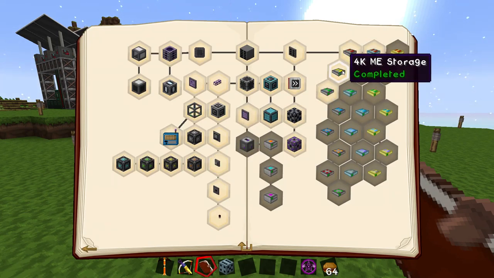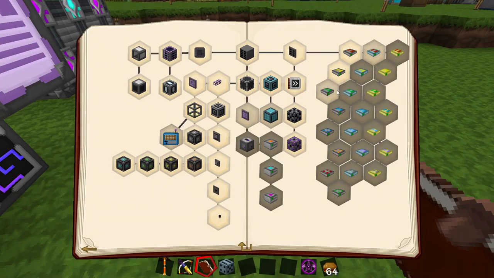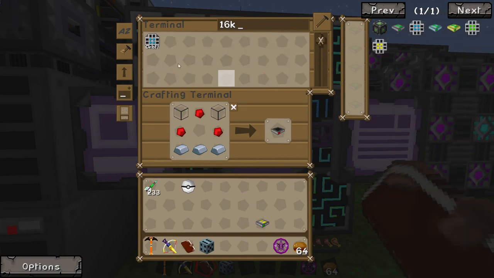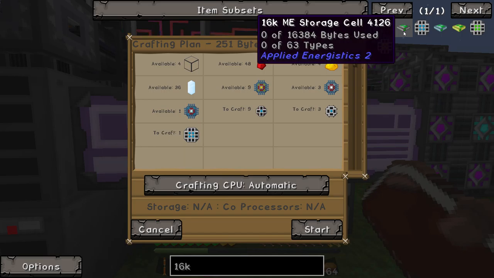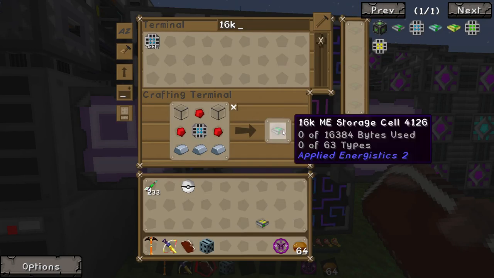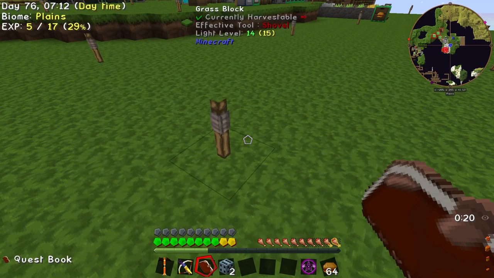It's a 4K one. Right, then we want to make the next tier, which I'm assuming is the 16K. Actually, for that, you know what, we can just type this in. 16K. So we'll probably need one of those. Thank you. 16K storage cell. Wait, hang on. There we go, made it. Book. Claim reward.